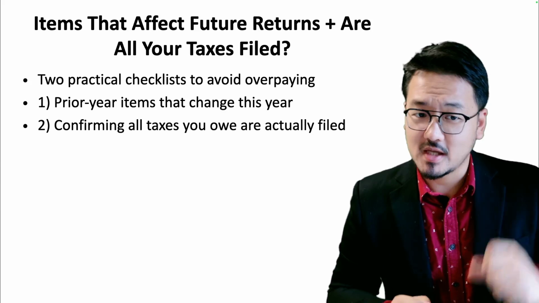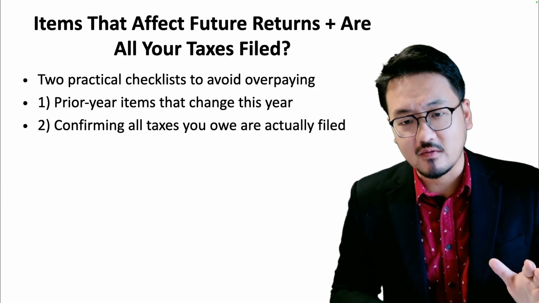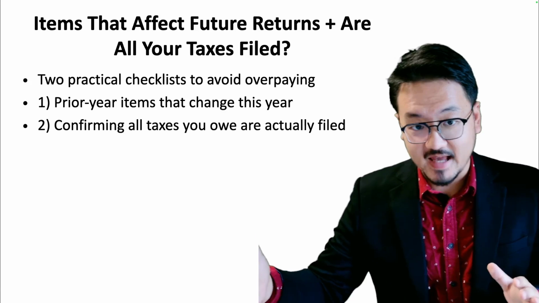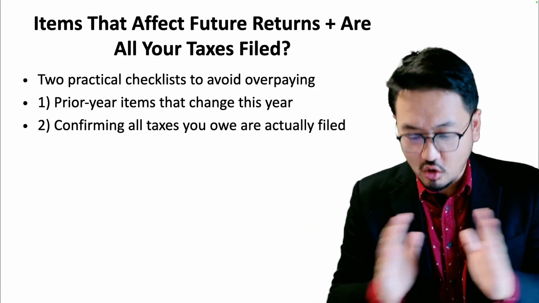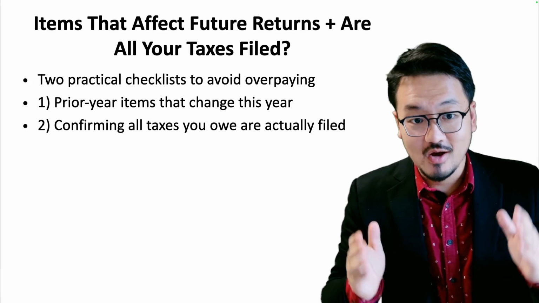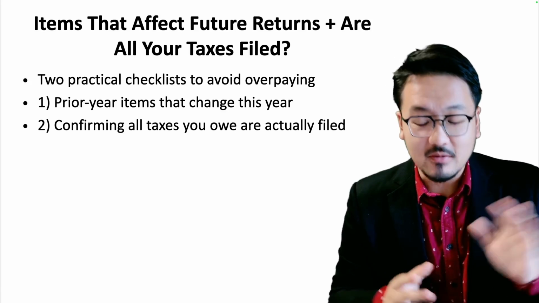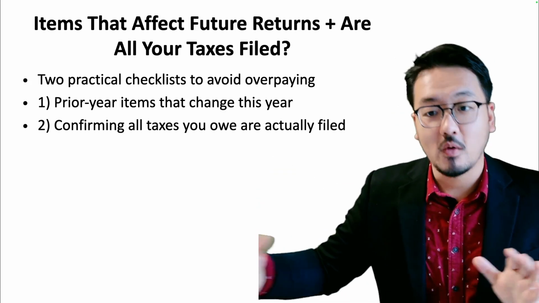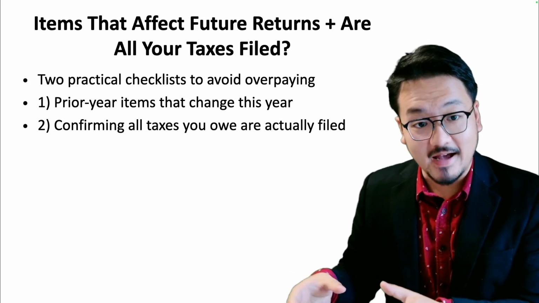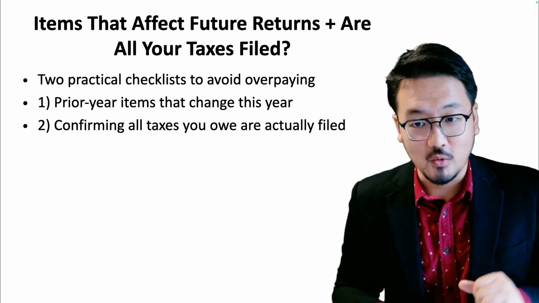So basically, it's carryover as well as coverage. Choosing first carryover: carryovers from last year that can actually affect this year. So don't just look at this year, look at the previous year or maybe the year before. Carryover from the last year and the year before that can cut this year's tax. Okay? And of course, coverage.